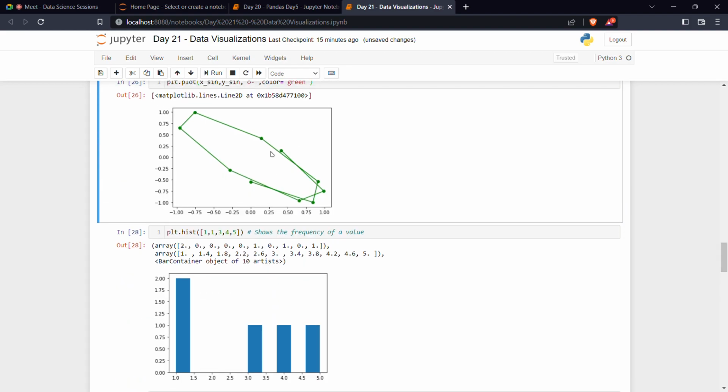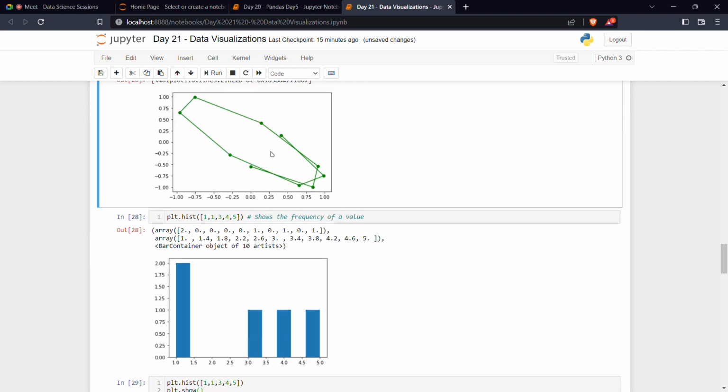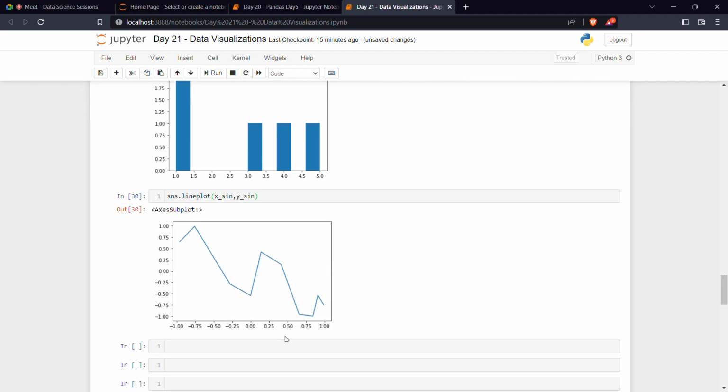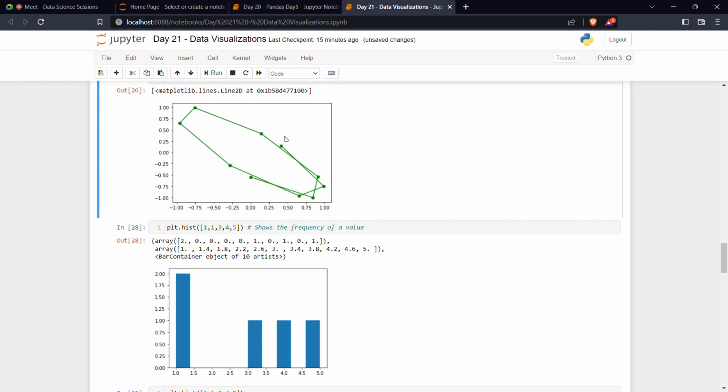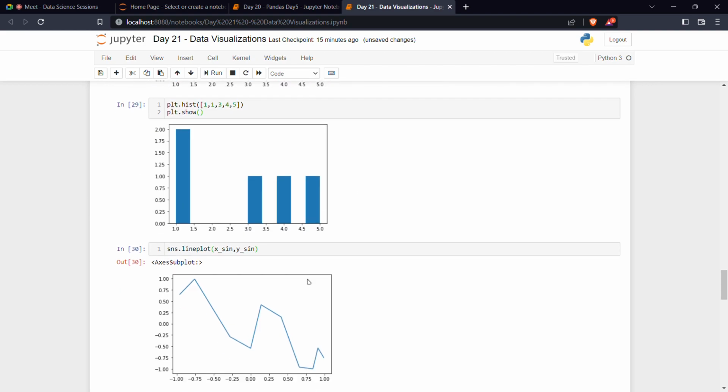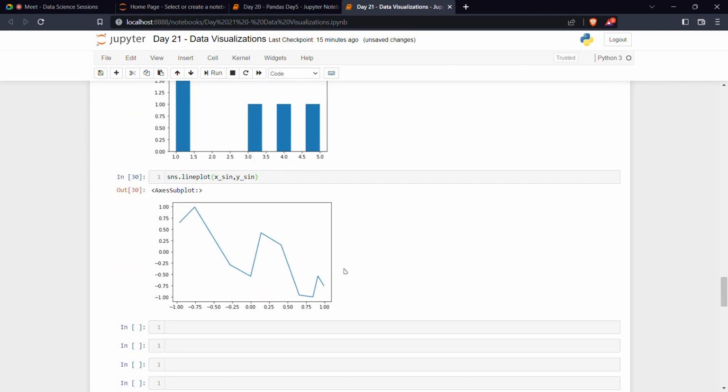It is connecting all of this based on the order, from the left hand side to the right hand side. Like kind of sorting, it is sorting the data and based on that it is doing that. So that's what is happening here.